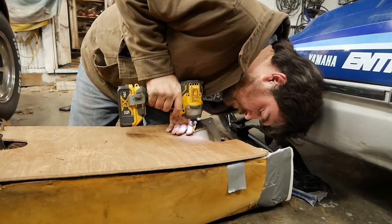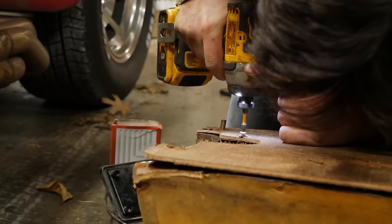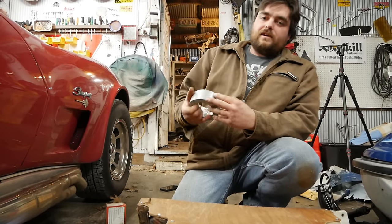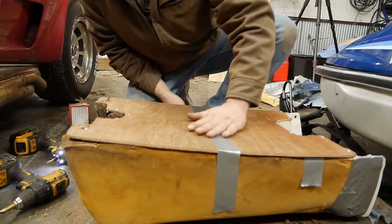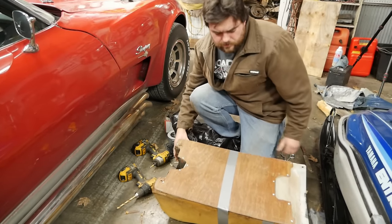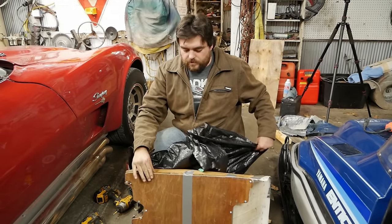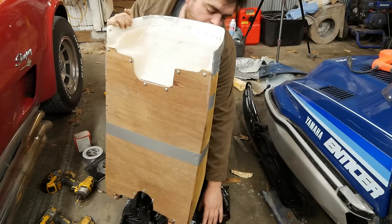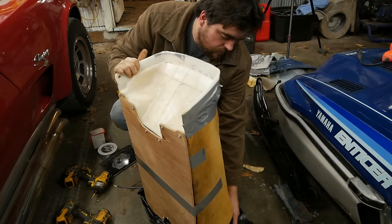There. We'll add an additional layer of security. Yamaha never thought about that, did they? You know, an old upholstery trick, at least when you do car seats, is to put a trash bag over it. That way the seat cover will slip over it a lot easier. These are mint flavored. And if you do this, you won't get as many wrinkles in your vinyl.